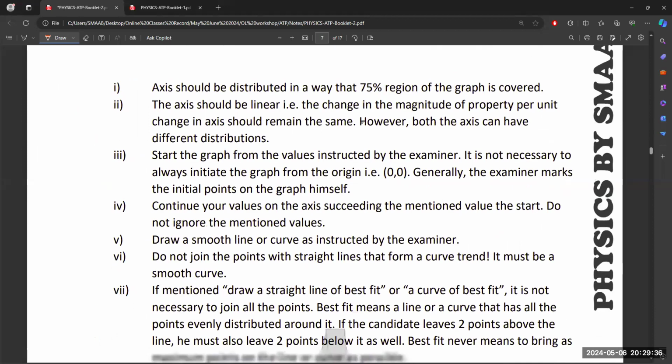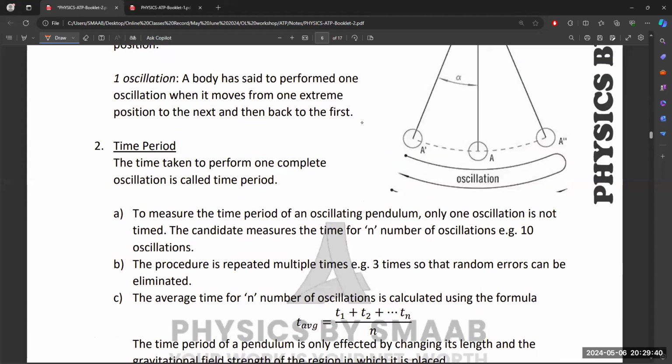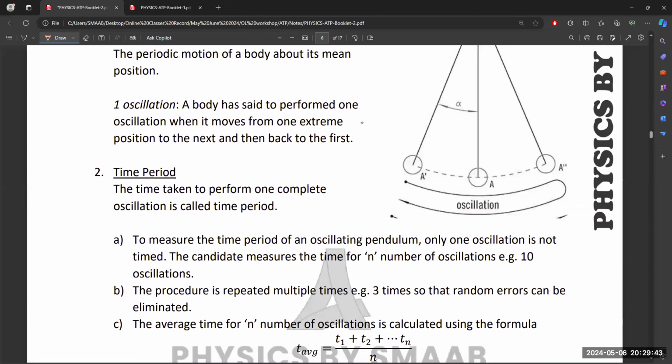And the most important thing is, and this is just one example, like taking the value of oscillation, and you already know how to take the value of oscillation, the point where it starts to oscillate. So when it moves in the forward direction and when it comes back to the original position, then we record one oscillation, right? So this is the idea of oscillation, how to record the oscillations from the pendulum or any body which is hanging with a string or any thread.